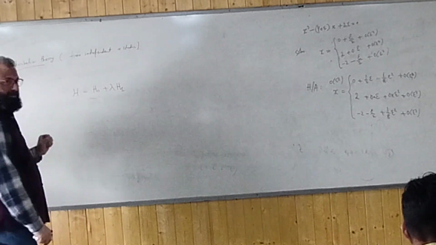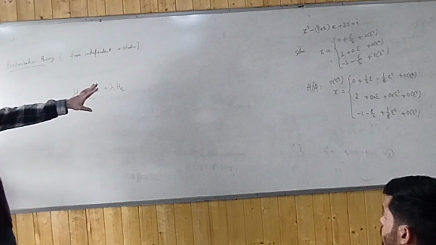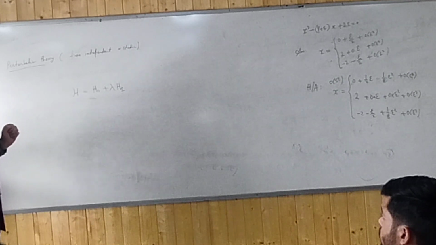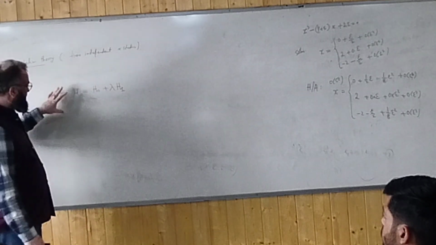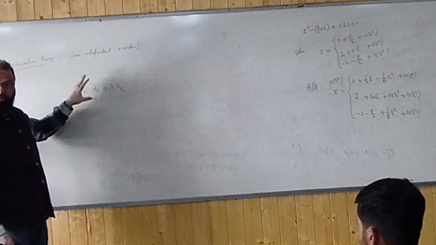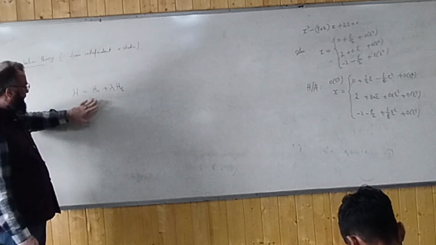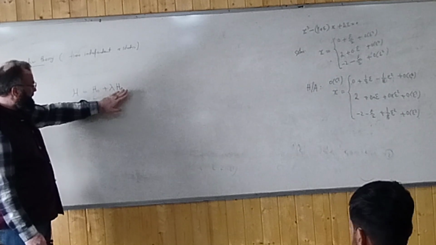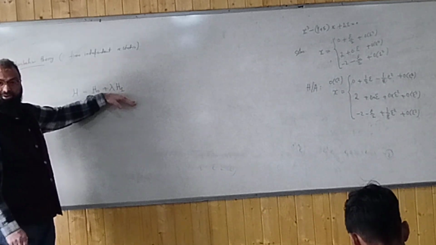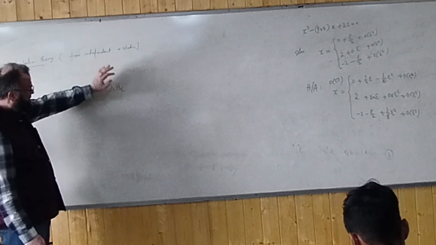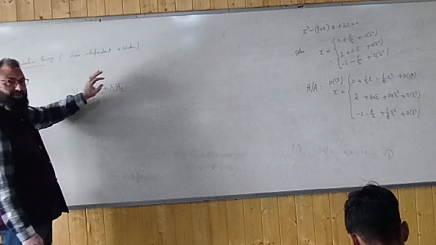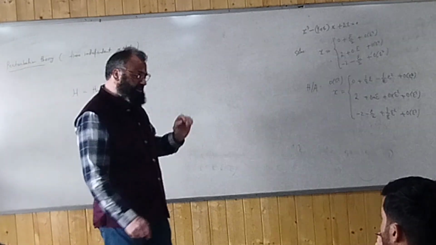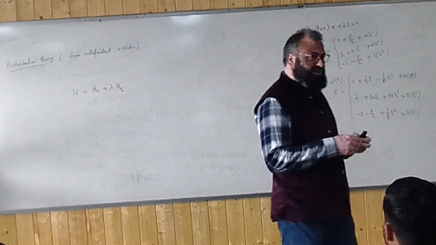So what is the method to solve? You rely on certain kinds of approximations. We have done that kind of approximation in that equation, known as the perturbation theory. What we will do is break down the total Hamiltonian of the system into two parts. One part is the exactly solvable part, and the other part we will treat as a perturbation. We say the magnitude of this part is very small in comparison to the magnitude of this part. When we say perturbation, it means the disturbance is weak.